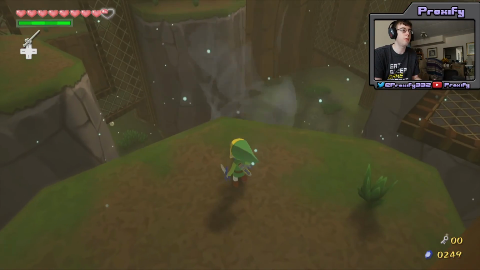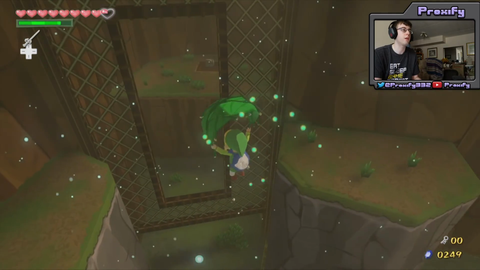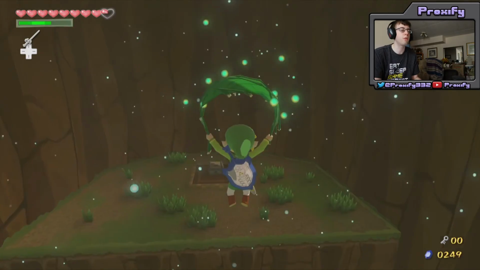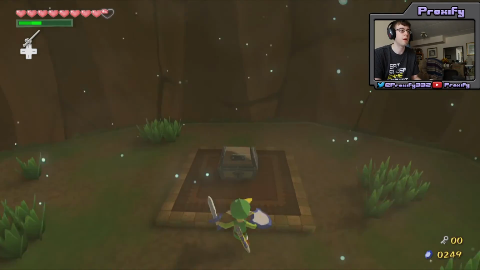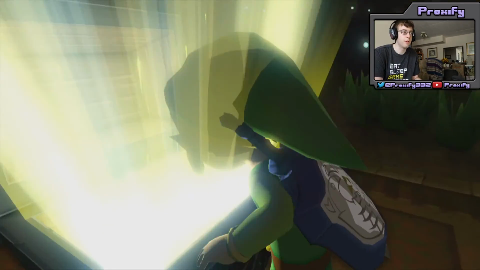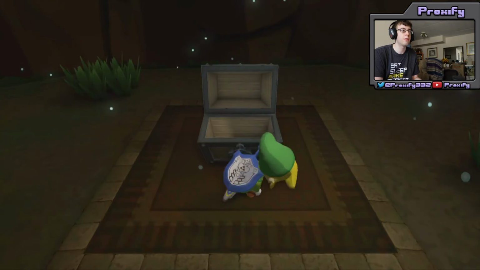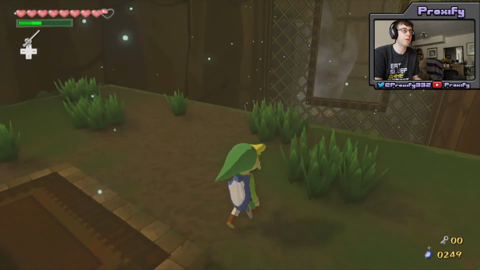Now I think to do this, we just need to get around here. Oh, and I do see that there is a chest. Let's go and grab this one first. I think this could probably get us the dungeon map. This does feel like a dungeon map type of situation, or maybe a compass or something. Let's see what we can grab. And with this chest being a little bit different, it's going to be a dungeon map. Nice. Okay, so that's perfect.